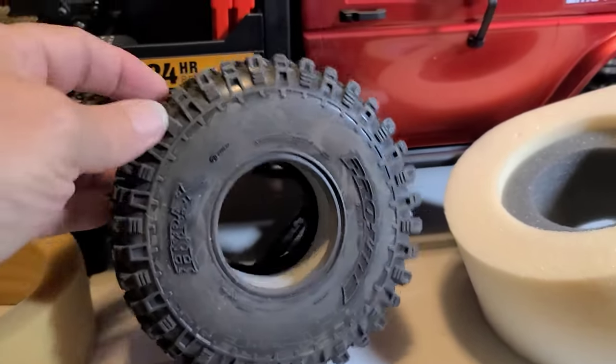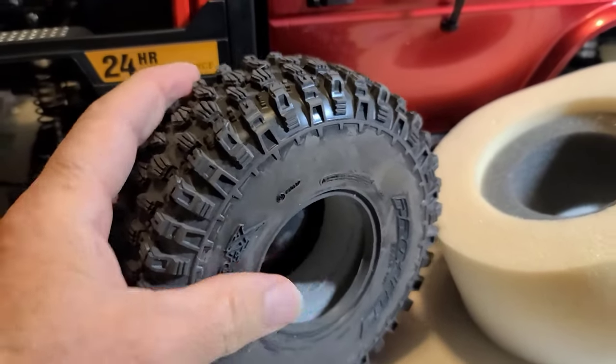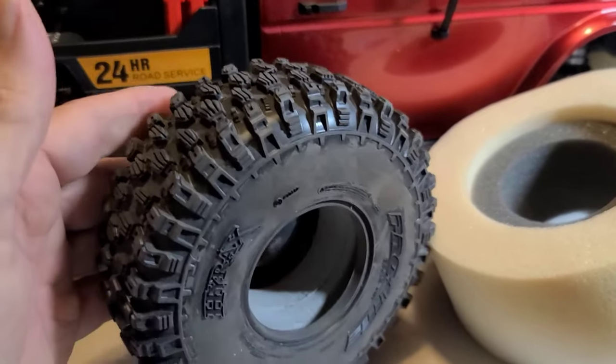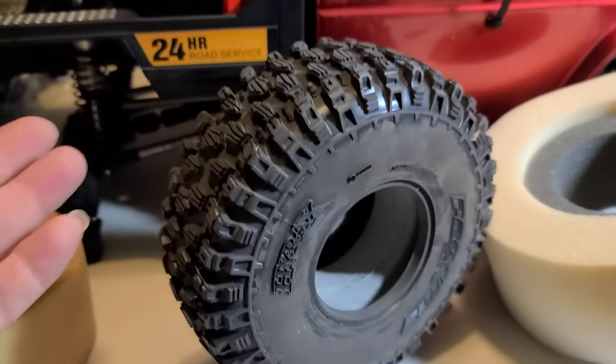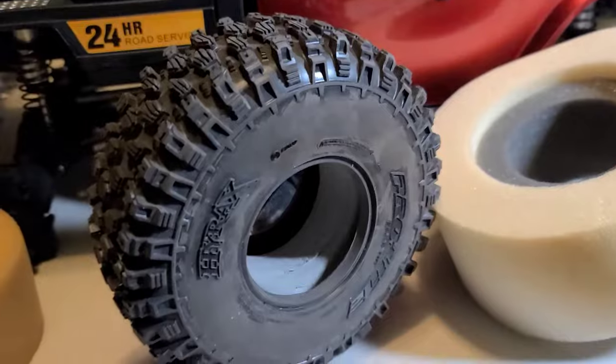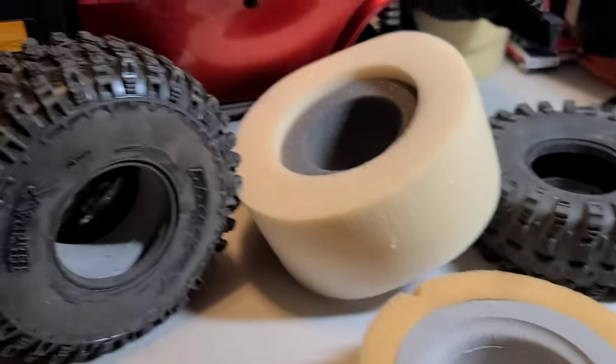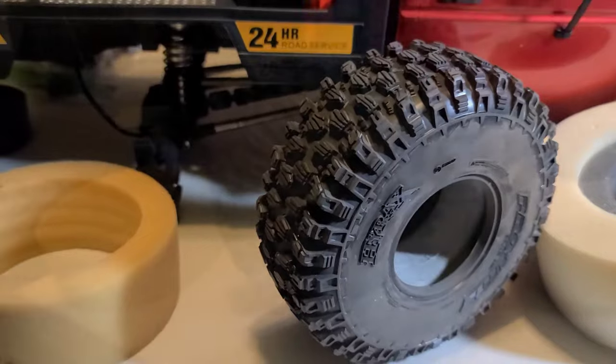So, like I said, I'm trying to do this with what I have. I was going to upgrade to the Hyrax in a month or two, but I was at the hobby shop yesterday and they were there in front of me and I had the money on the Visa. So I was like, meh, what the hell? I'm going to do it. Let me get these put together and I'll probably run outside and put a couple more coats on those wheels.